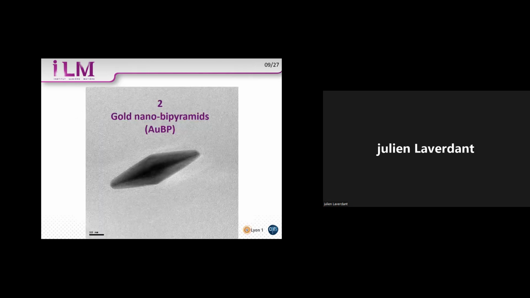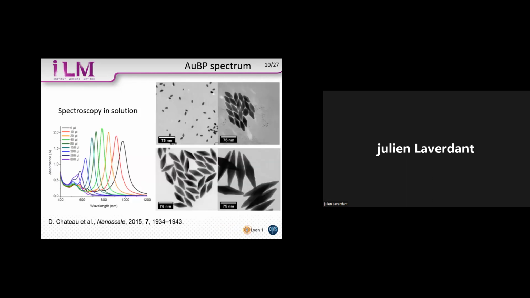So today, the goal is to show you a new kind of sensor, which is based on these beautiful nanoparticles called nano-bipyramids. Here you have an example of the size. Typically, the long size is between 80 and 100 nanometers, and the lateral size is 20 to 30 nanometers. So let me explain what these bipyramids are, and why they are very interesting.